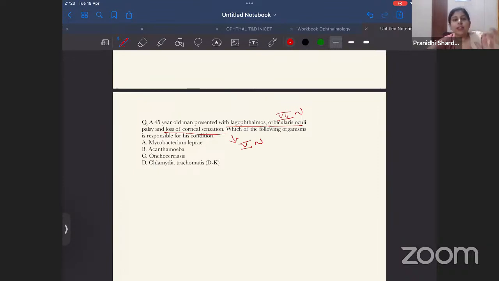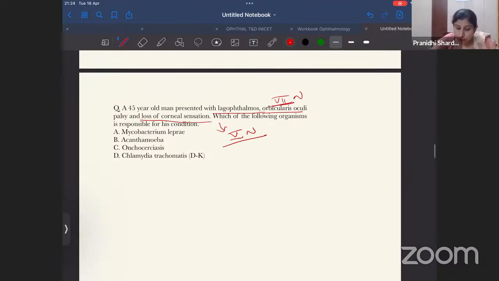This question is also very straightforward. The answer is in just the first option only. Even if you do not read the other options, the answer is clear. Both the skeletal muscles and the corneal sensation are gone. 2 nerves are gone, peripheral nerves, 7th nerve, 5th nerve are gone, which, we know that Mycobacterium leprae or leprosy is responsible. It is a disease of the peripheral nerves. So it affects both the 7th nerve and 5th nerve. So the patient will have skeletal muscle disease also, and there will be a problem in the afferent supply also, because of which the corneal sensations are gone.